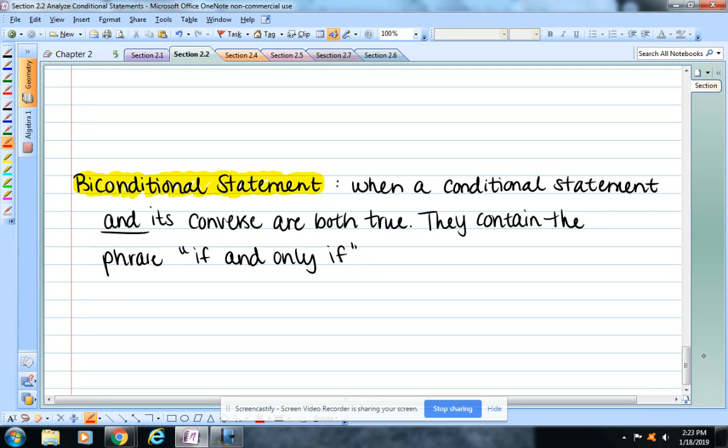All right. And I'm just going to go ahead and warn you as you finish writing that up, you will want your book out for section 2.4. And that will make us do a little less writing, because there are about 10 postulates. And we're just going to look at the book for them instead of writing them down.